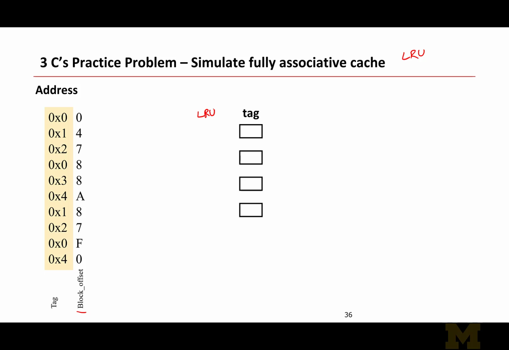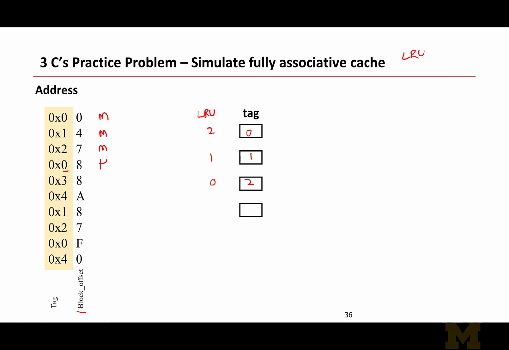Okay, so I access my address tag 0, and that is going to be a miss. Tag 1, it's going to be a miss. Sorry, the tag is 2, again it's going to be a miss. Now the LRU ranks would have been, this is my most recently used, and tag 0 is my least recently used tag. So now I'm going to access tag 0 again.